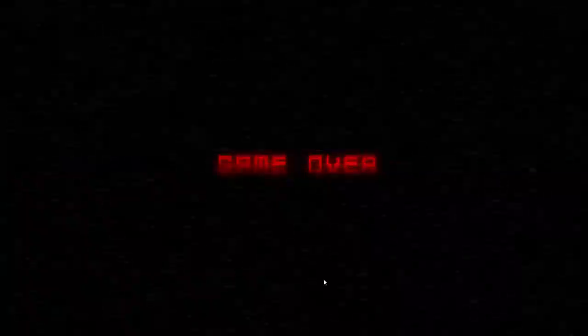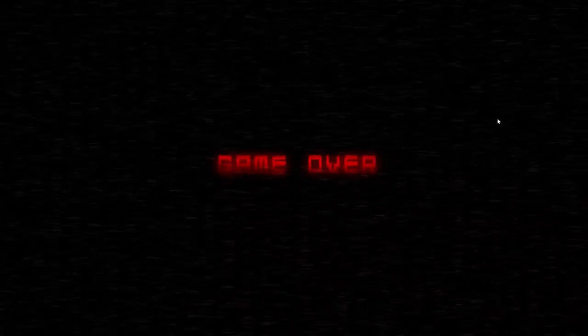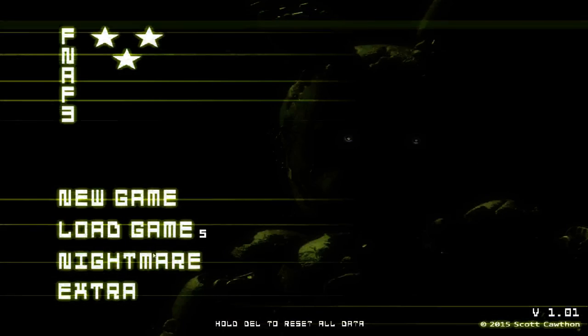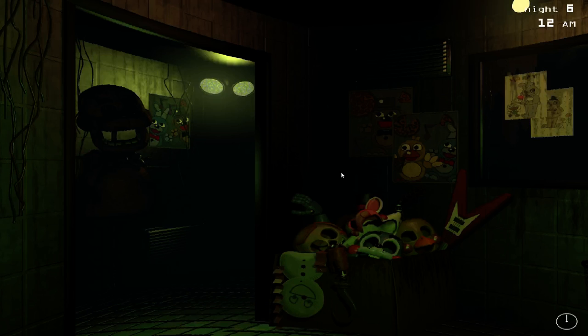You can tell because you'll be able to see his ears sticking out of the top left side of the screen a little. So as you can tell, the mouse sensitivity is at the highest right now. Now it's at the slowest. Medium. Fast. The highest, whatever.